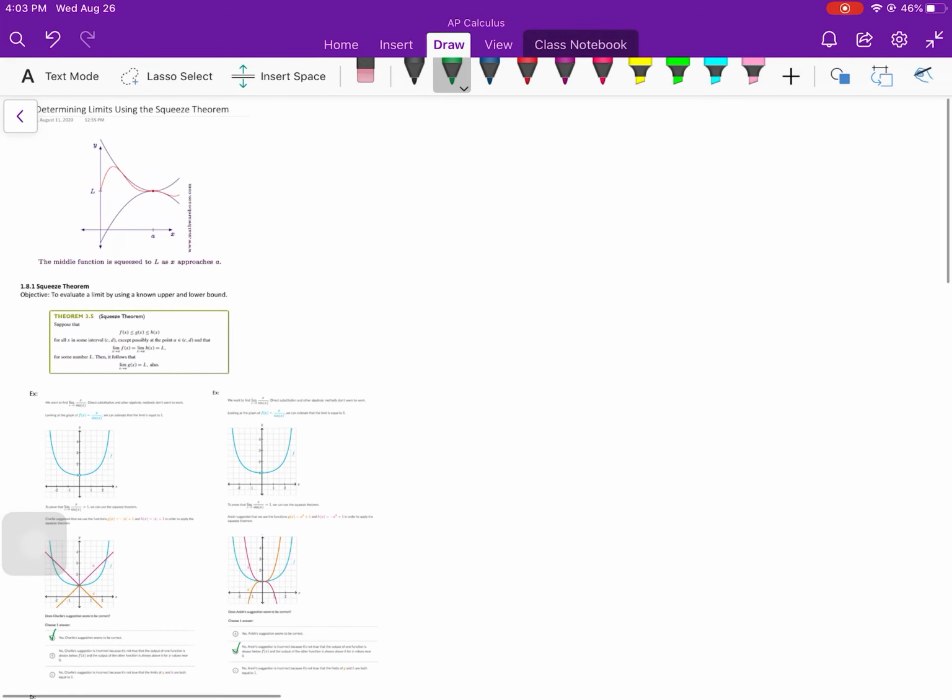So once again, this is a really cool theorem here. I wish we could spend more time with it, but this is all we're going to do with it. If you have any more questions on it or you really want to learn more about it, I can get you more material on that. Just let me know. But that's pretty much it. We just want to take a look and see if there's a function that's greater than it within that area, less than it within that area, and then from there, they both need to approach that same value, and that's what compresses, that's what squeezes it into that little spot.